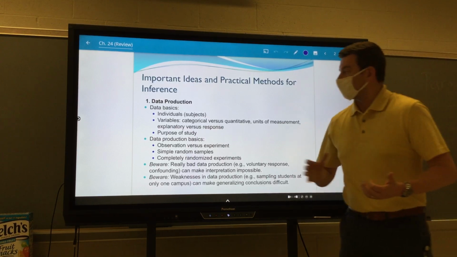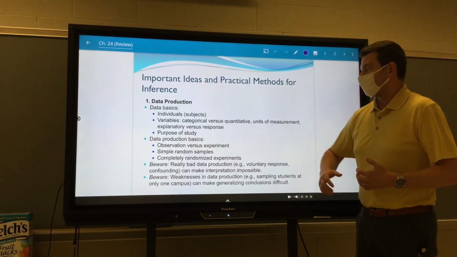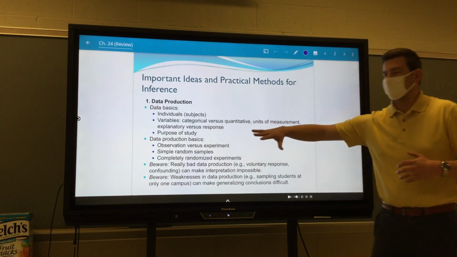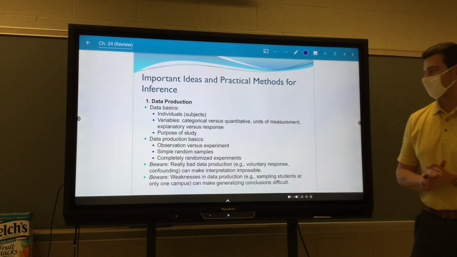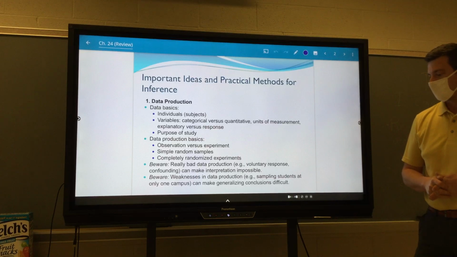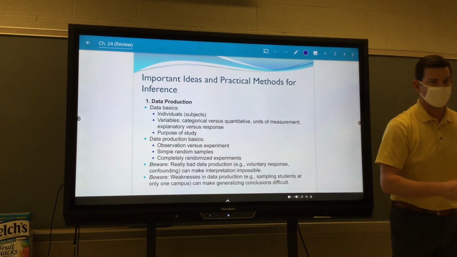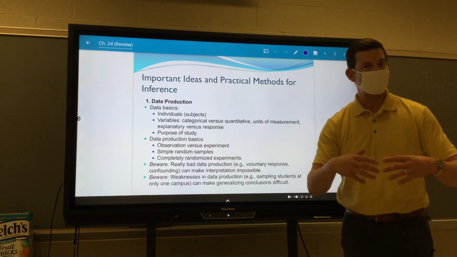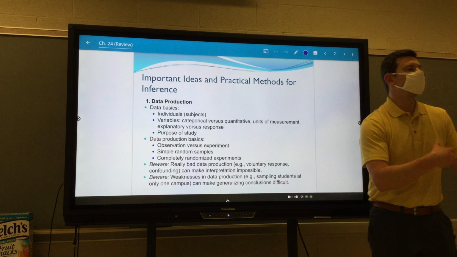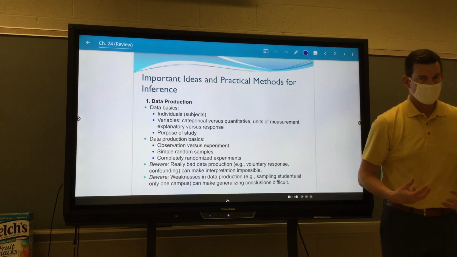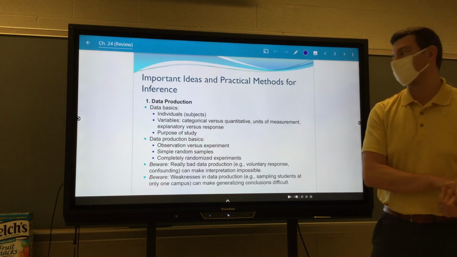So to begin this process, you need to produce data or collect data. And the basics here, I mean, we know that we're working with individuals or subjects. Those are the people that we're typically working with. And these variables can be either categorical or quantitative. Again, categorical, there's a label to that data. Quantitative has a numerical measurement. And typically we're comparing the means of those quantitative values.